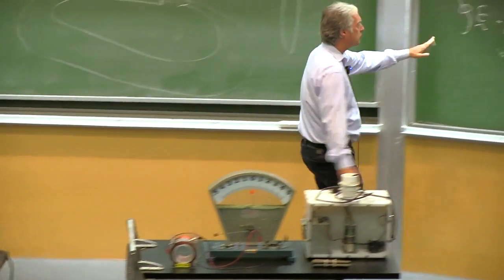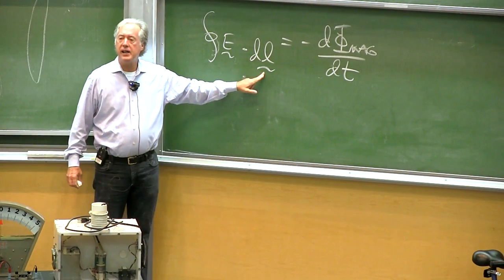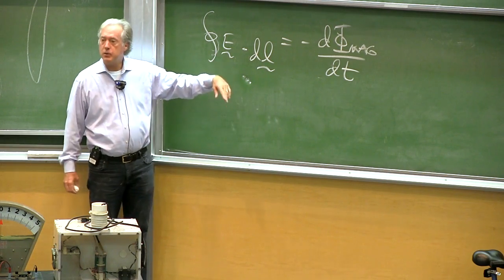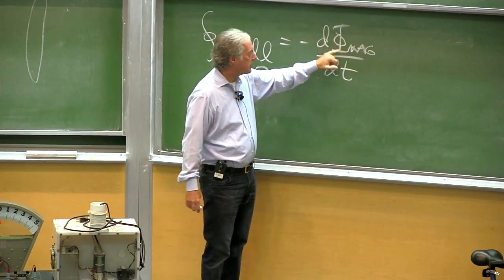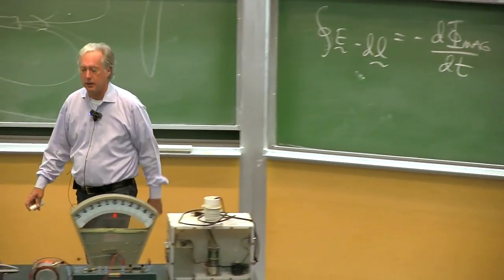An electric field was generated in the wire around the coil that went 2 pi r around the coil. And if we had 3,250 coils, it could do this 3,250 times. And changing the magnetic flux in each coil causes an electric field on each coil.